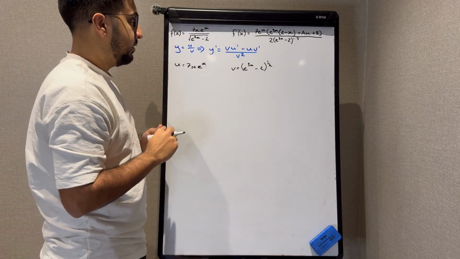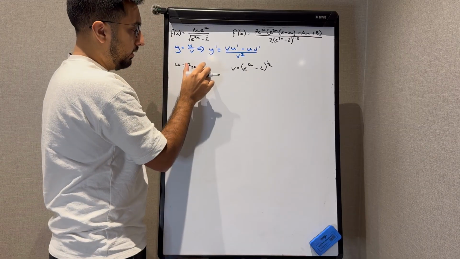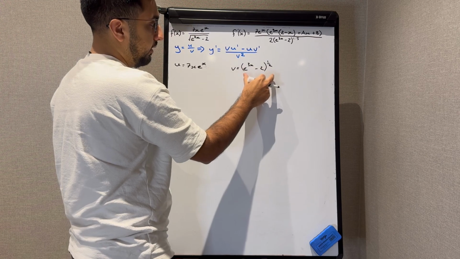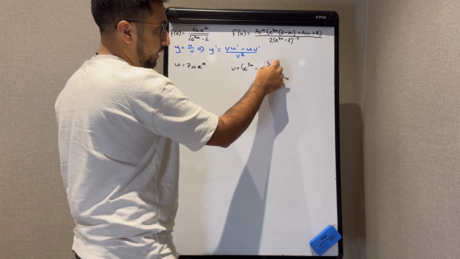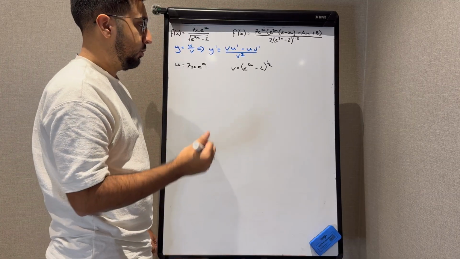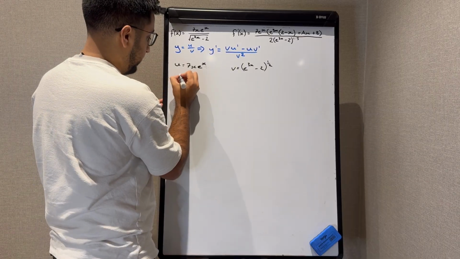Now, the reason why I think this question is horrible is because we already have the quotient rule. As you should be able to tell, this is a product, so we need to use the product rule, and this is a function with a power, therefore it's going to be chain rule. So a 5-mark question, making us do chain rule, product rule, and quotient rule all in one go. But let's get to differentiating.